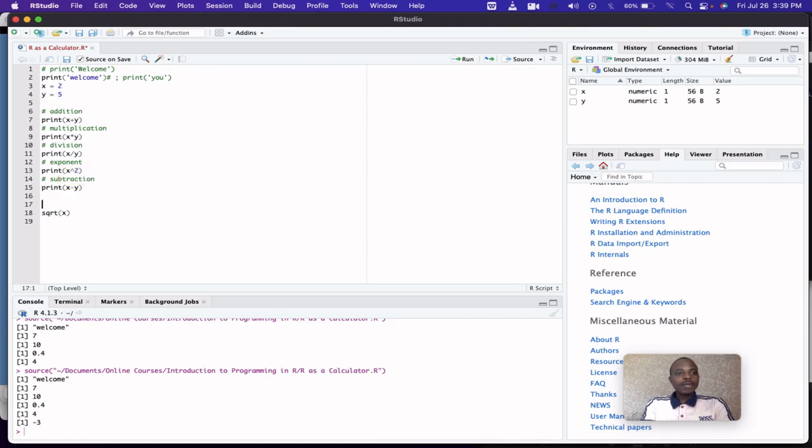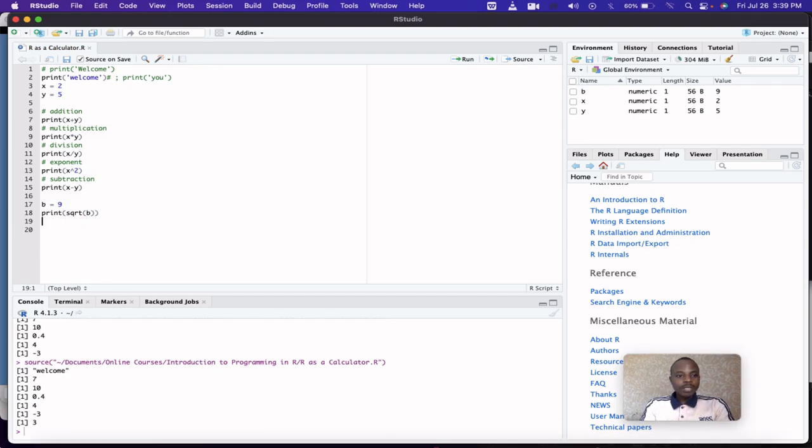Let's get a number, for instance 9. Then we could say I want to get the square root of 9. Now let's take something else, B. Then I say, give me the square root of B. It says it's 3. So you can see that now the square root of B is 3.